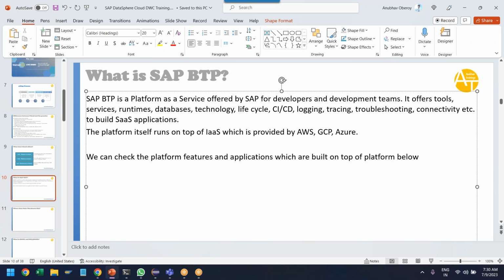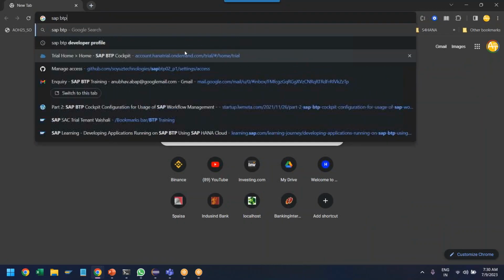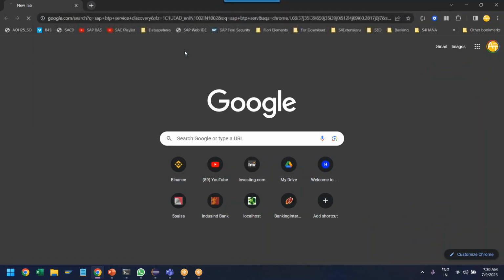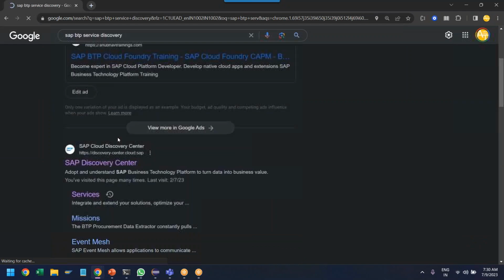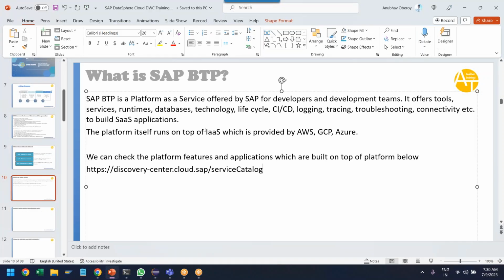There is something called SAP Service Discovery Center, where you can go and check. So let me go to Google and type SAP BTP Service Discovery. Yes, it takes me to this application, and you have services. I open that. I give this link in the PPT. This PPT will be shared with all of you as part of the training material after the class.